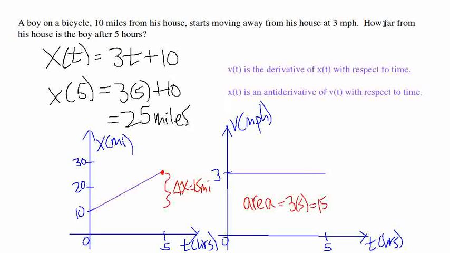So, now it doesn't look very impressive to calculate the area of a rectangle with antiderivatives, but let me show you where we're headed towards. Okay? So, keep in mind, yes, we can use this antiderivative analysis to calculate the area of a rectangle, but let me show you how that could be useful for more complicated areas. Okay, I'm going to erase the board.